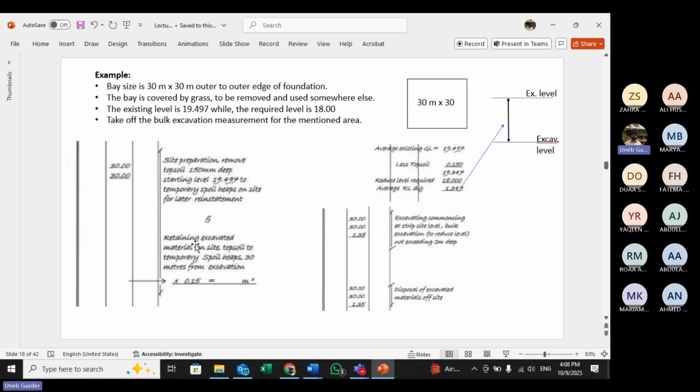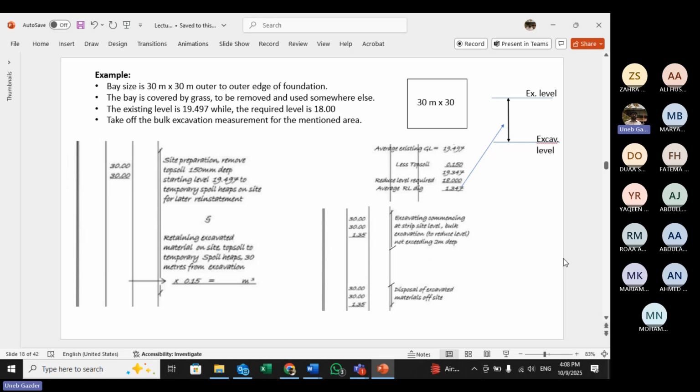And then this is the disposal of material. Okay. You can add this one plus this one. In this example, they did not add them for some reason. I don't know, the type of soil is different or something, but you can add them, no problem. If you don't have any different plans, like the topsoil I will use somewhere else, and this one I'll dispose somewhere else, if you don't have any plan like this, you can add them, no problem.